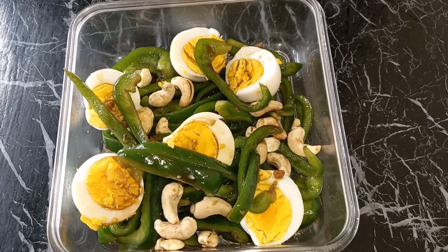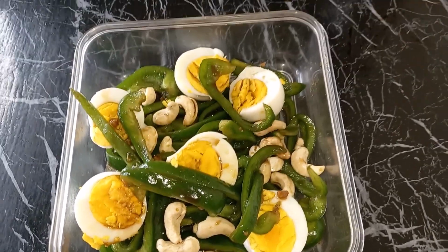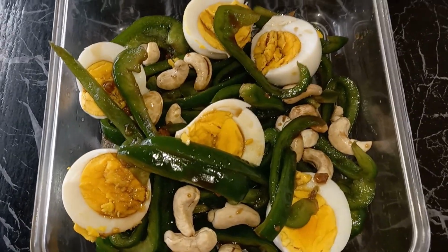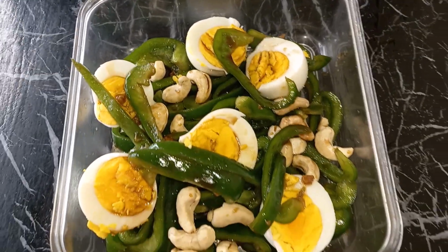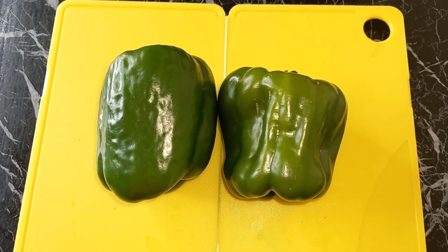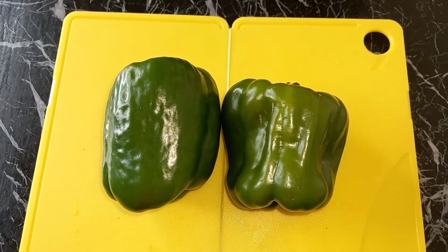Finally, this is our salad, looking so cute. I can assure you it is very, very sweet. So we go to the next recipe. This is the third or fourth, depending on where you started the counting.